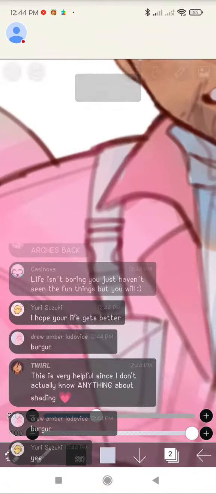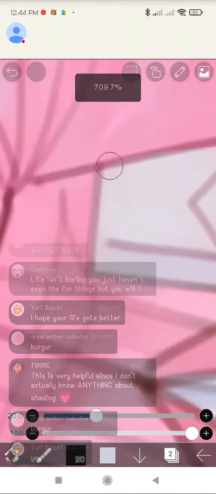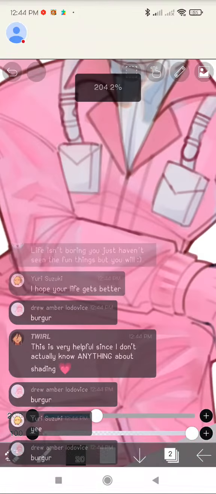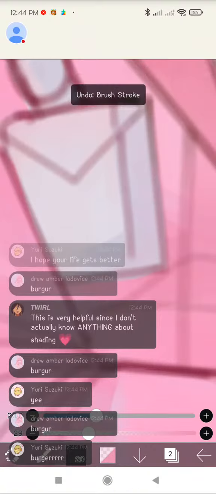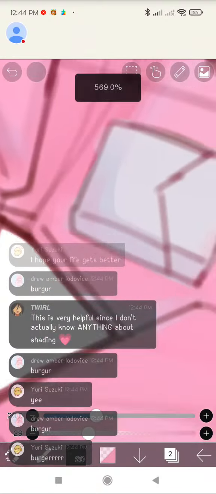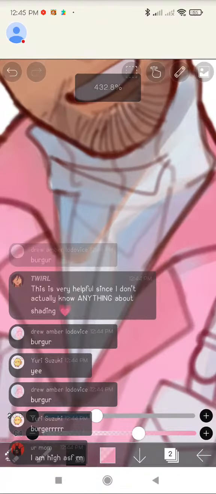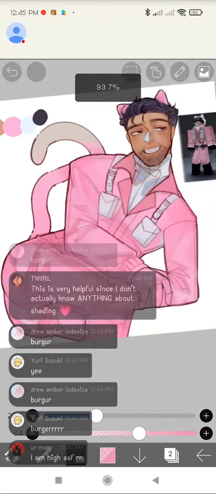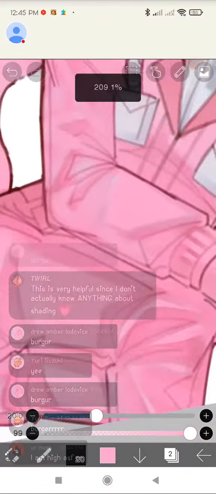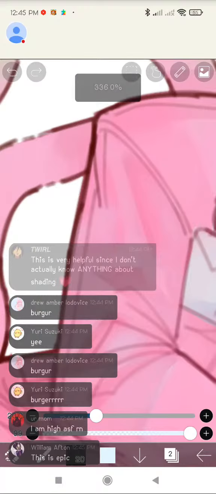As you can see, it literally helps, and I mean it helps a lot that they're complementary colors. Now I'm gonna be adding a bit of bounce color, like a bit of pink here, just to make it look nicer. That's starting to look very, very nice. Also, I'm probably gonna add some blue highlights.